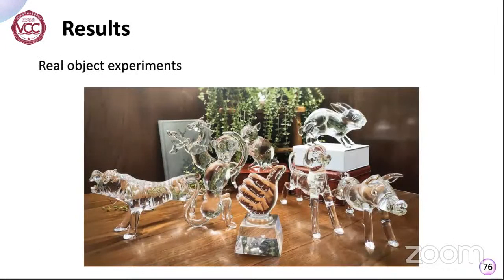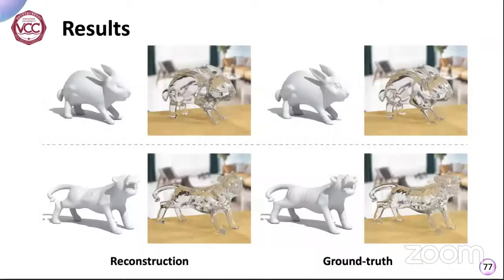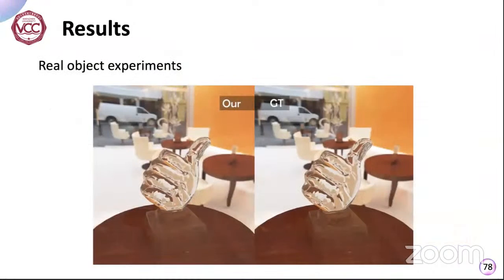We have also enriched our real object collection. We have the horse, the pig, and the tiger shown here. Our reconstruction model succeeds in capturing delicate skin folds and wrinkles on the body of the tiger, as well as the whiskers and the eyes of this rabbit.